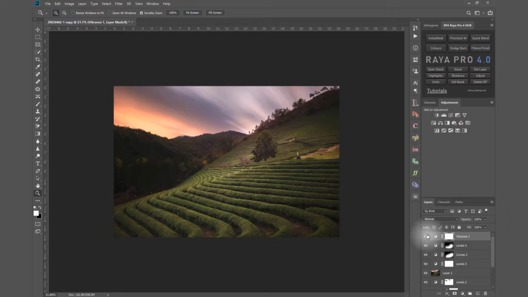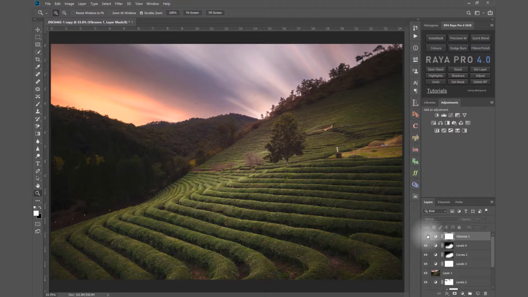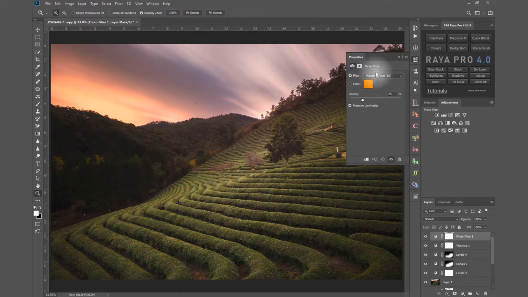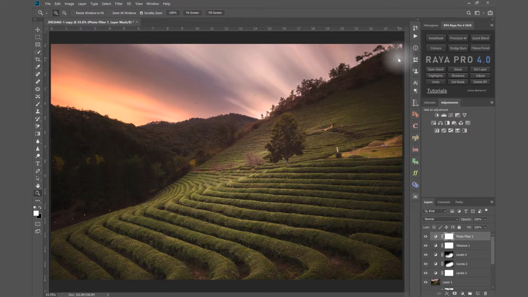There's the before and after. Yeah, I think that makes a big difference. Before, after. We can also, if we want, open up a photo filter and a warming filter, let's say the second one, bring along the density of that. If I press Command and I or Control and I, I can just paint that into the foreground as if it's warming up the foreground, the sky. It says before and after. But actually, I think I prefer the greens. So I'm going to delete that.